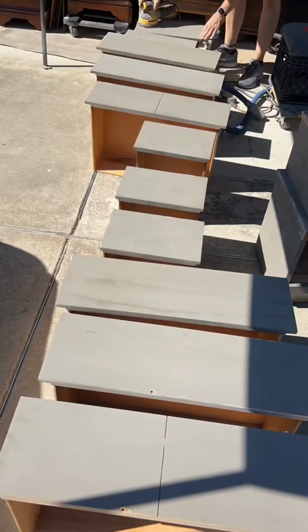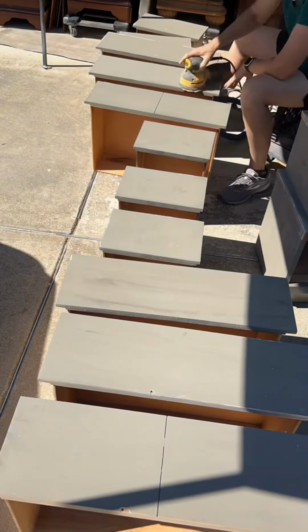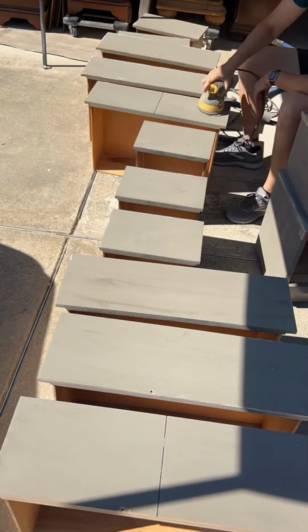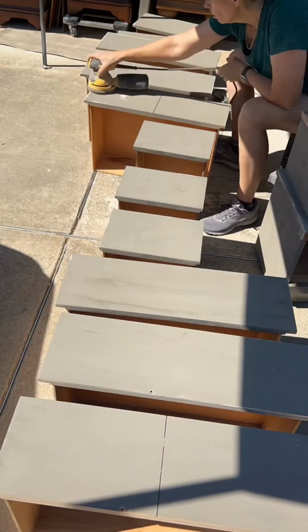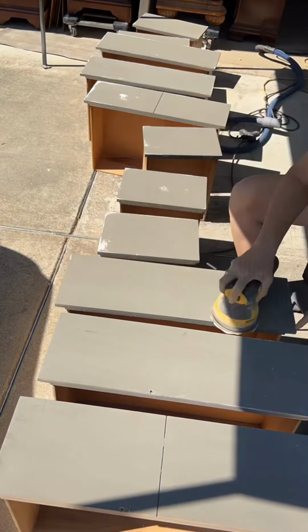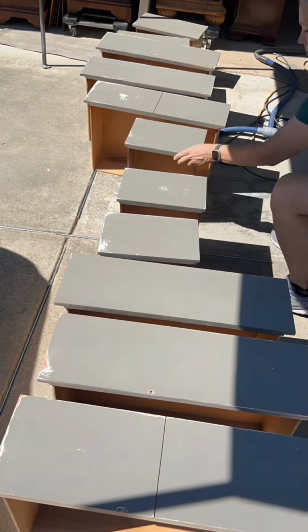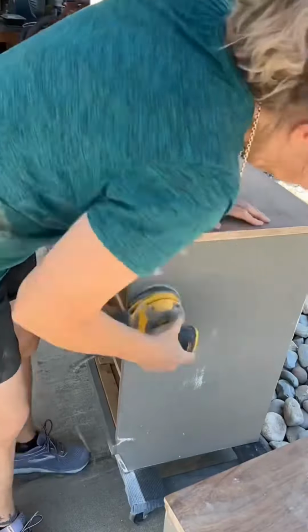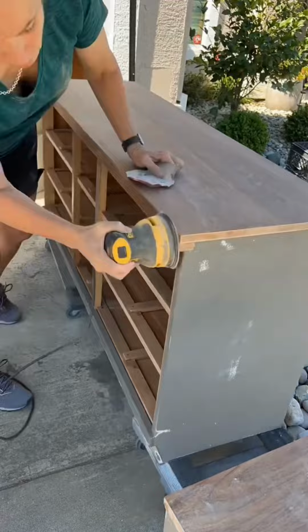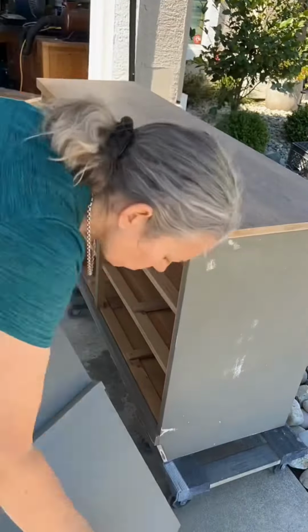We're going to go speed sanding on the drawers. I got my orbital sander out. Just going to go faster this way. I'm using a 120 grit sandpaper on this because I want to smooth it out, but I don't want it too smooth because I still want to have some grip on it so that the new primer and paint have good adhesion. So I'm just going through and sanding everything again all over the dresser. Just want to make sure everything is consistent.